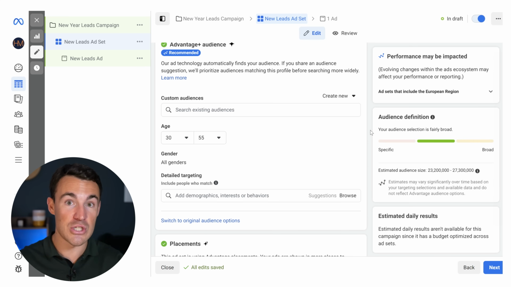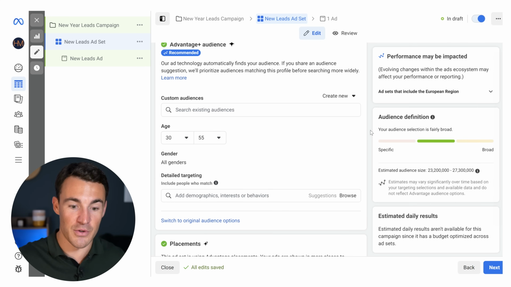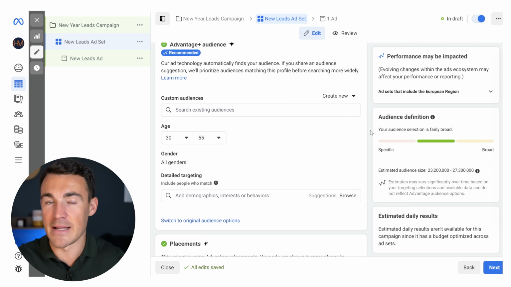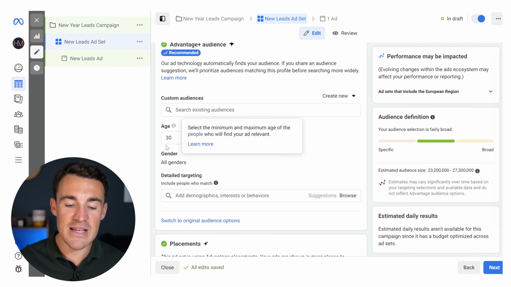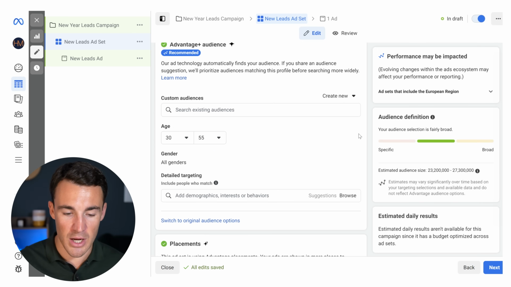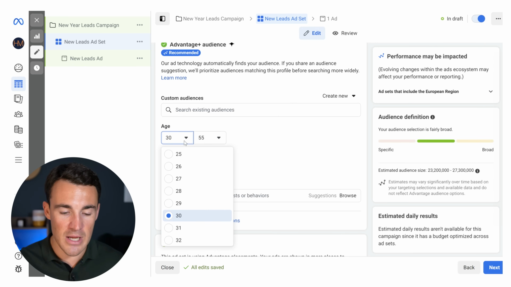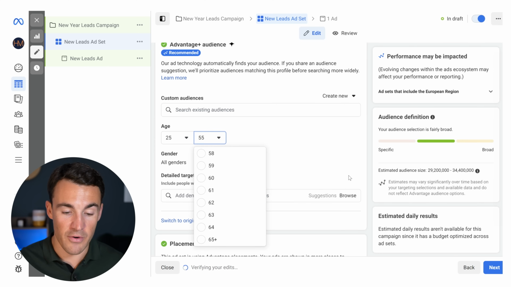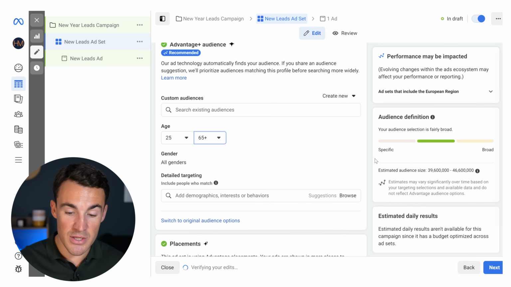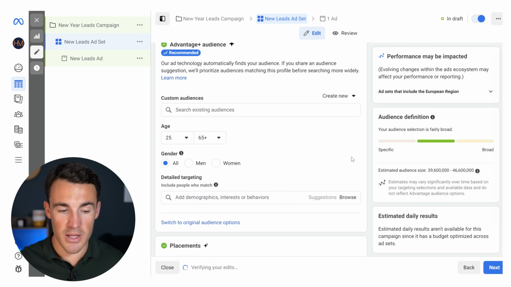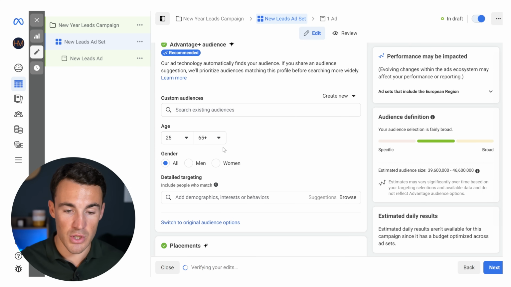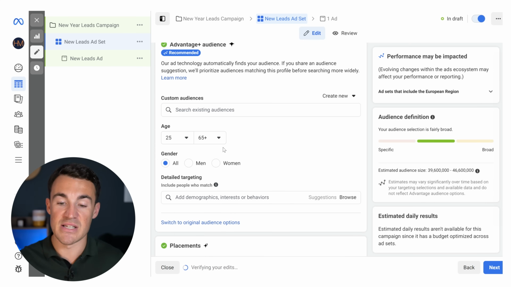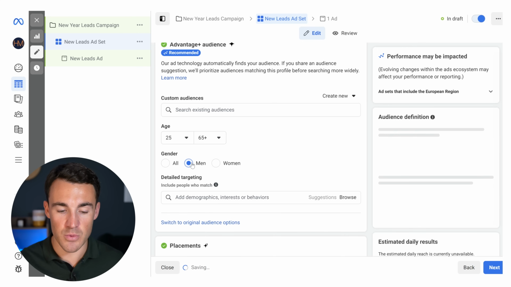And that's, by the way, why it's so important that we optimize our campaigns for the right thing. In this scenario, leads could also be sales, okay? So these are suggestions as opposed to hard boundaries. So if it was our business, for example, we would go with 25 plus usually. We have a very wide range on that. When it comes to genders, we have male clients, female clients across the board, so you could go either way on that. Some businesses will be 90% male, 90% female, in which case you could select one or the other.